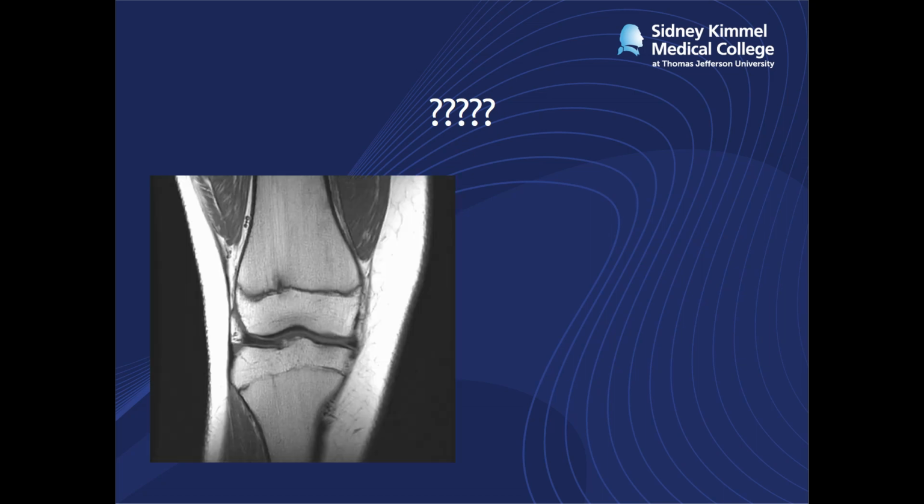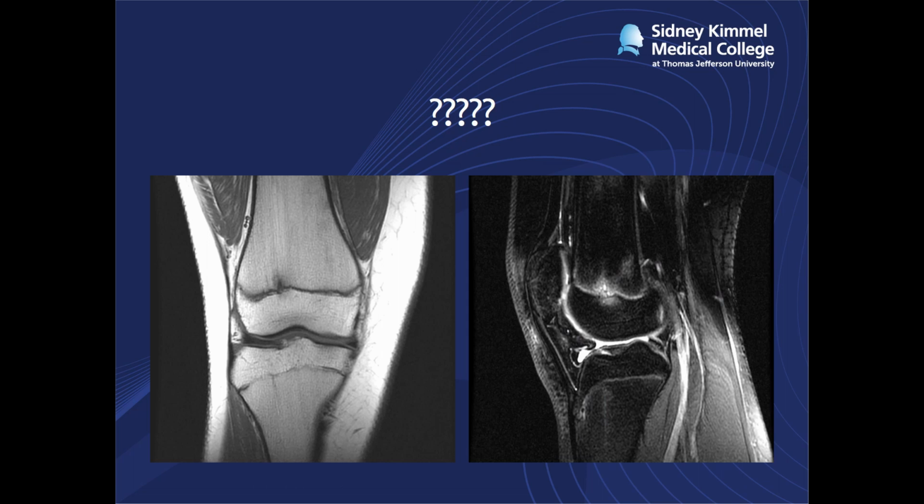And what PEDS lecture would be complete without the classic, is this something or is this nothing kind of cases? Like, is this a normal variant or is it a real injury? And I'm going to show two cases. First, a 14-year-old female softball player with pain, and the only abnormality is what we see here.